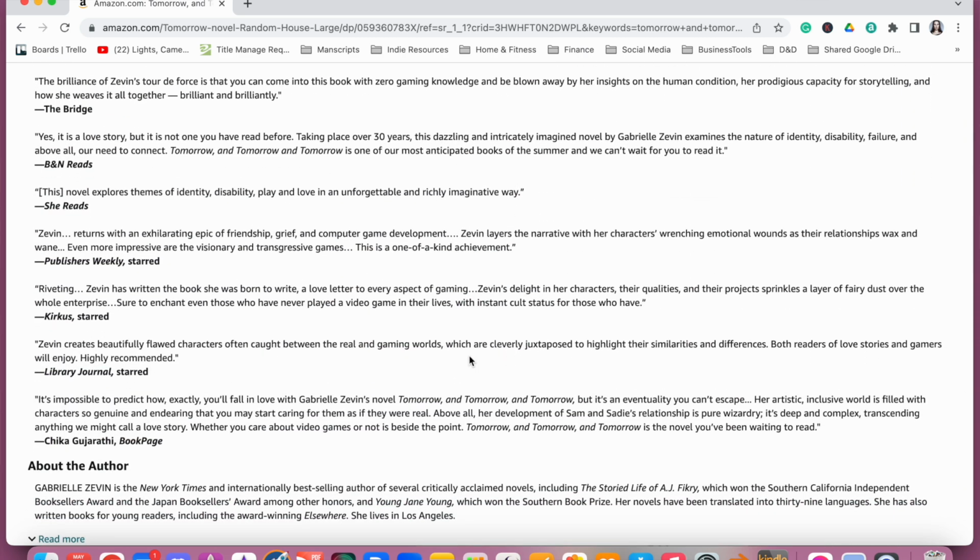So dozens of press quotes where you can just extract the name of the journalist and the name of the publication, plug it into a spreadsheet, and you are ready to go.